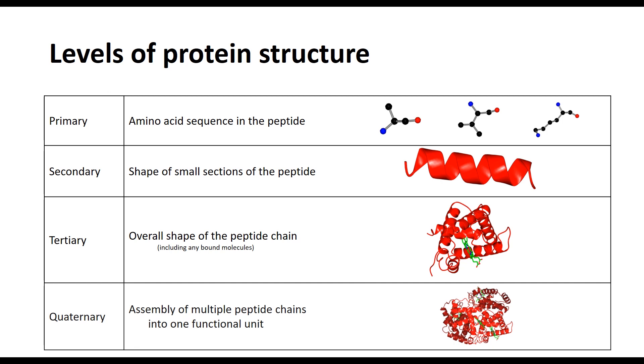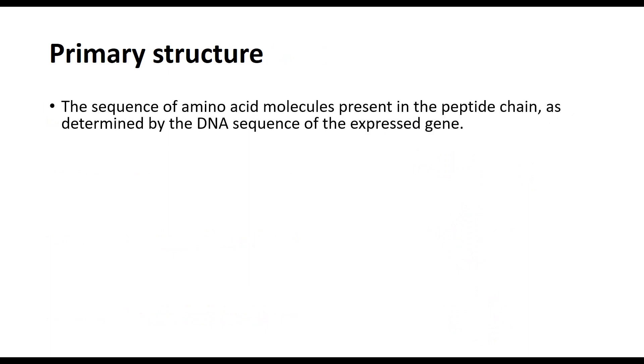Now that we have a basic overview of the four structure levels, let's have a look at them in more detail, starting with the primary structure. As mentioned, this level of structure is as simple as the order of the amino acids in the peptide chain. Think of it as having different colored metal links in a chain. The order of amino acids in the protein, as well as the overall length of the chain, is determined by the DNA base pair order in the gene that the protein is based on.